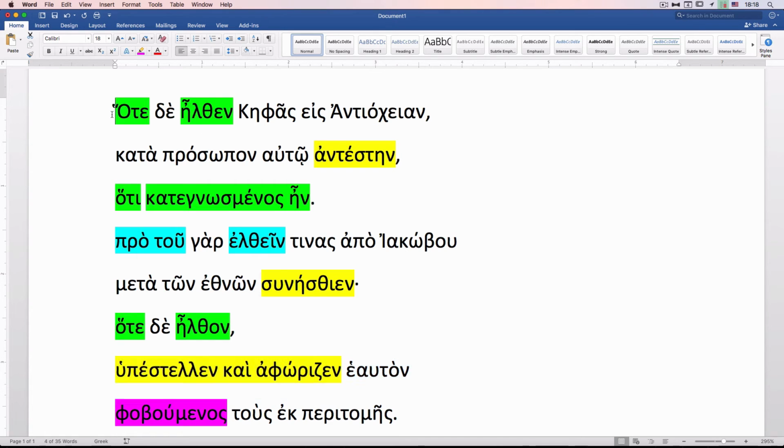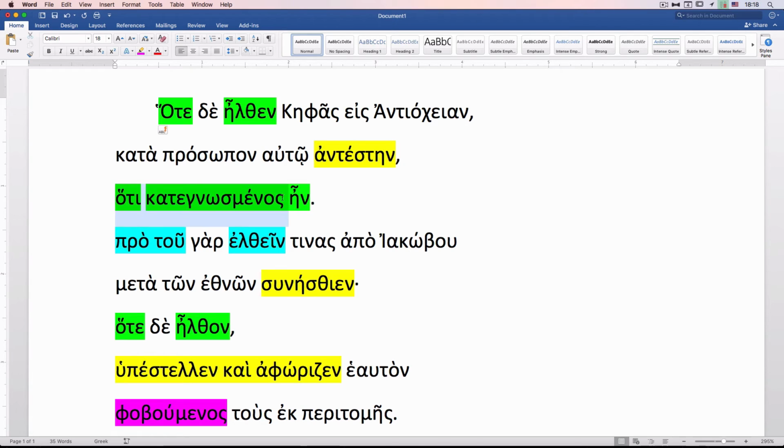Now, the question we have to ask is, this particular dependent clause is dependent upon what? It's dependent upon what follows. And so what we're going to do is to simply indent it to show that relationship. Then, here we've got this particular clause, and the question to ask is, it's indented to what? It's dependent upon what precedes, and so we're going to indent in order to show that.